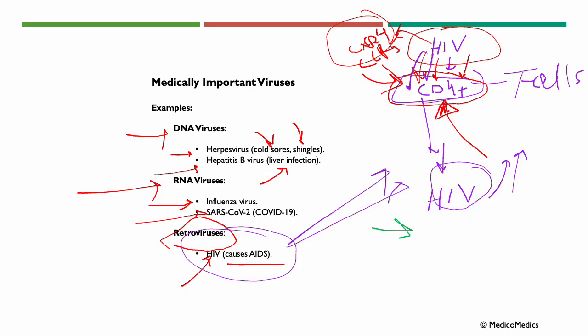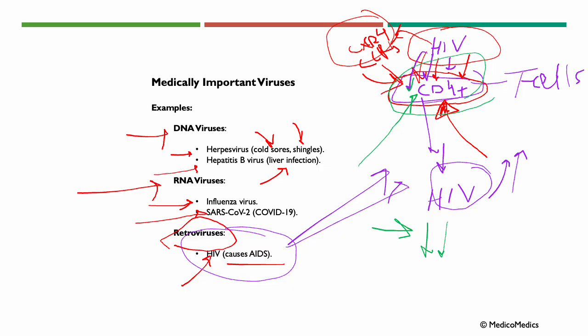Now, over time, what happens is that the progressive loss of CD4 will weaken the immune system overall, because, as I mentioned, it's a very important immune cell involved in the totality of your adaptive immune system, important specifically for signaling, telling your immune system where to go and what to do, etc. We are going into detail in our course in immunology, but for now, take my word for it, this is an important cell.